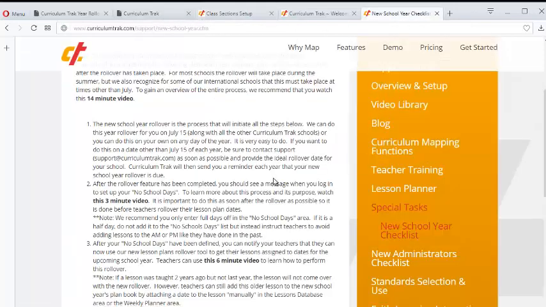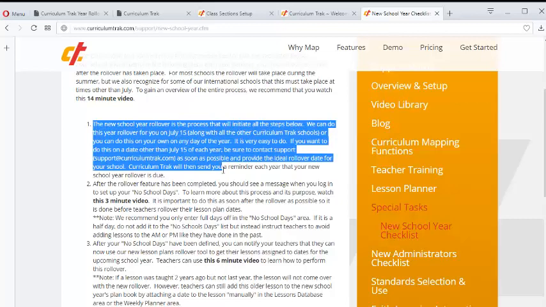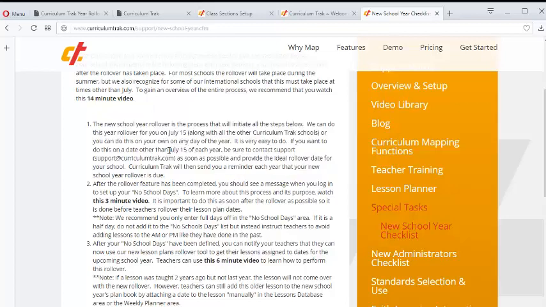If we go back to the checklist once again, and just to talk through this again, if your school is okay with July 15, then you can ignore step 1 and basically on or around July 15, depending on if that's a Saturday or Sunday, we might do it on the 16th or 17th.